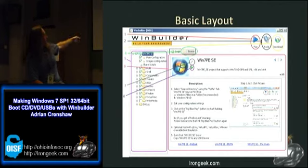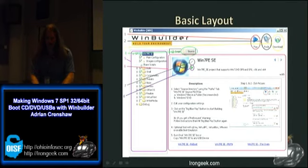Now here's the basic layout of Winbuilder. You'll see up here in the corner the play button. Hit that, it starts compiling everything. There are a lot of things you have to do ahead of time. We have the tools menu where we have various options about creating scripts, converting PE scripts, and tons of other little features. Download. One of the neat things about Winbuilder is you can actually download the entire project from the web. Essentially, you start off with just a little Winbuilder exe, and for a lot of the projects you can point to a repository and it'll suck them down for you, which is really nifty.